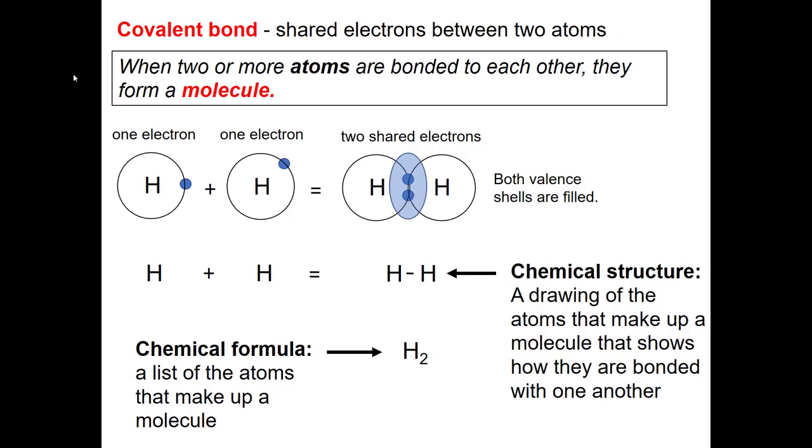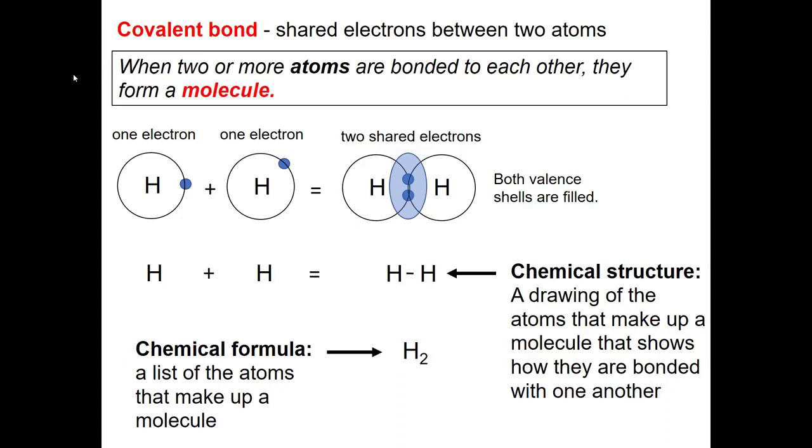We can represent this a few different ways. So this is sort of the most complicated way we could represent this with these drawings where we're actually drawing out the electrons physically. We don't really ever need to do that in this class in biology. Something that will be a little bit more useful for us is understanding this way of writing out this hydrogen molecule. And this, I should say, is hydrogen gas. So we have these two hydrogen atoms coming together to form this molecule of what we would encounter in the world as hydrogen gas. This is the way we can represent this molecule that's been created.